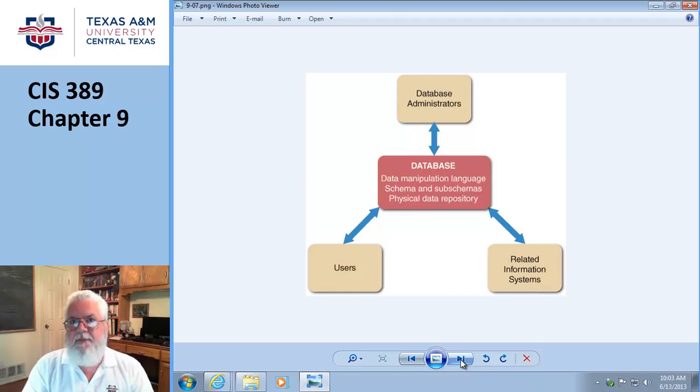The next one is this term called schema. And schema is sort of like a recipe or a description or blueprint or some sort of a term that basically means it completely describes the entire layout of the database. And the cool part about a schema, which is not necessarily in the book, is most schemas are written in a form that you can use to recreate the database.